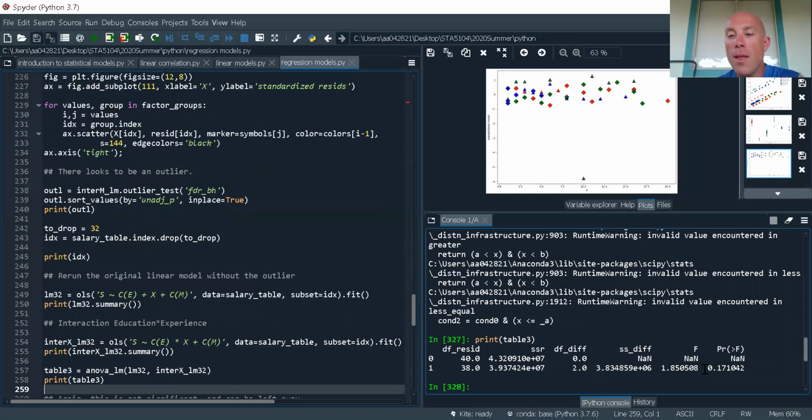Once again, the p-value for the ANOVA test between this interaction model and the model without it is greater than 0.05. From my hypothesis test, I failed to reject the null hypothesis. I conclude that the two models are equally informative. Because they are equally informative, I want to take the simpler one, which is the one without any interaction terms.